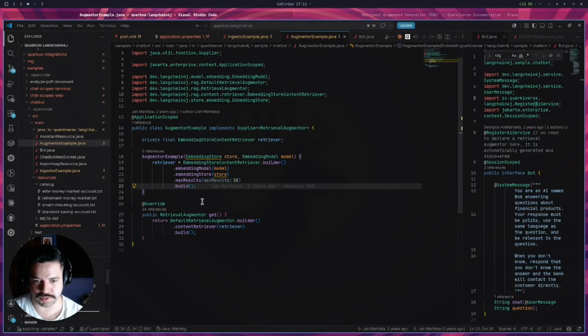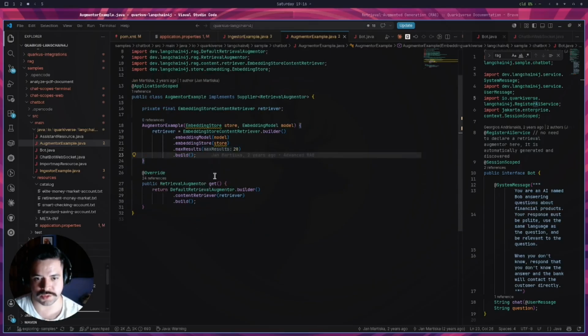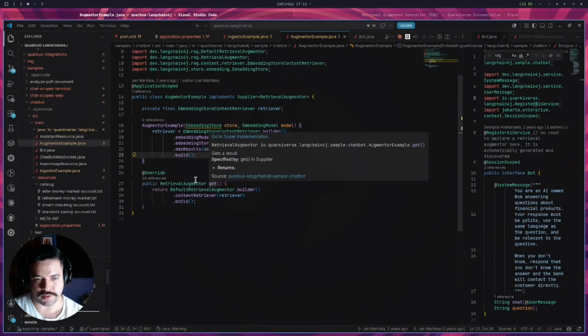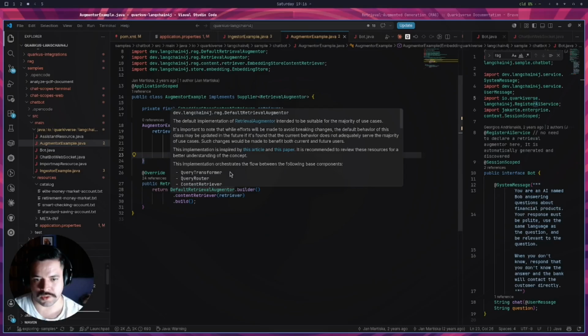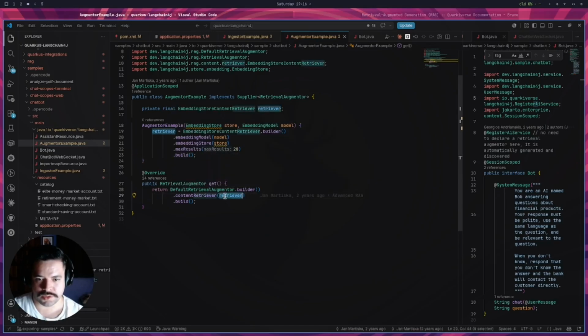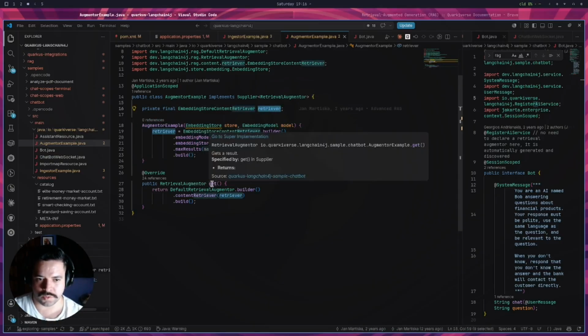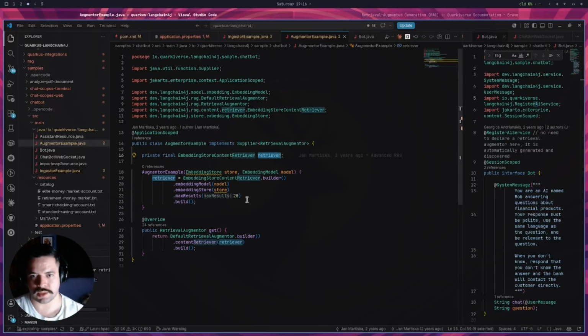You'll see right now we also have the override method, which is get, which uses the default retrieval augmentor using a retriever. So this method is important to build our retriever, and then we use this later.